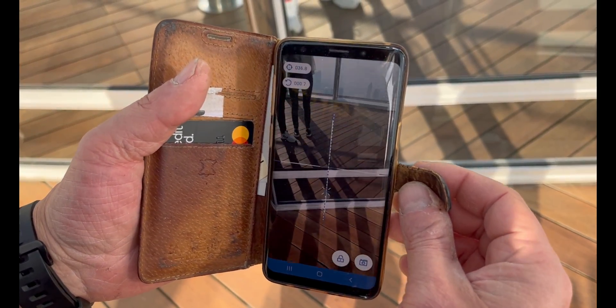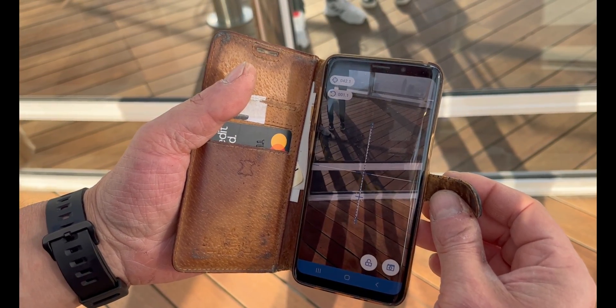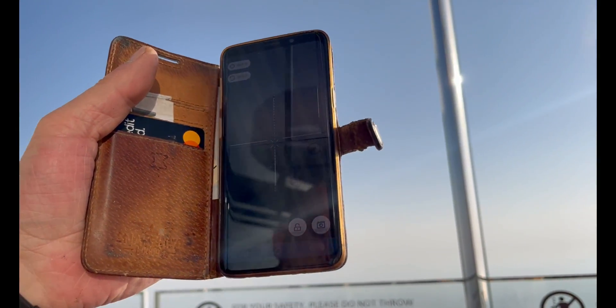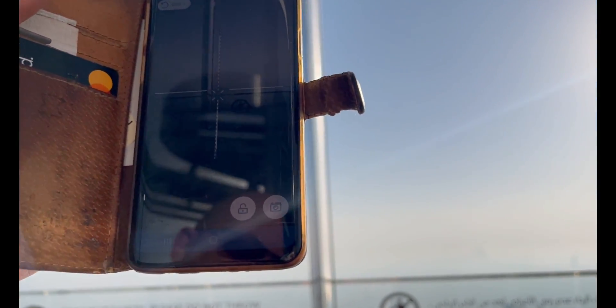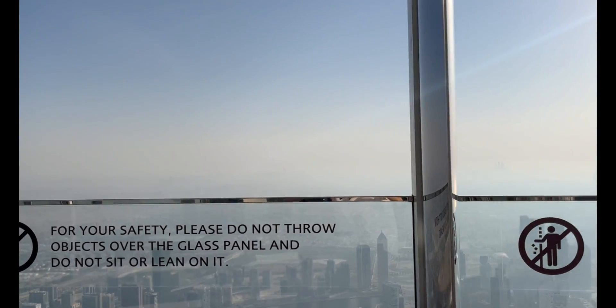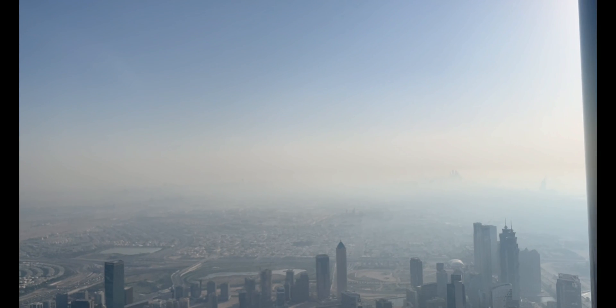I've also bought a clinometer so I can try and measure horizon drop. Unfortunately the horizon is much too misty or dusty and you can't see an exact horizon. This was the second flat earth test that was washed out. The first had been trying to film the earth's shadow climbing up the Burj Khalifa, which also failed due to the level of dust in the air preventing a clean-edged shadow. Never mind — I had a third experiment but we're going to have to go back to the beginning to do that one.